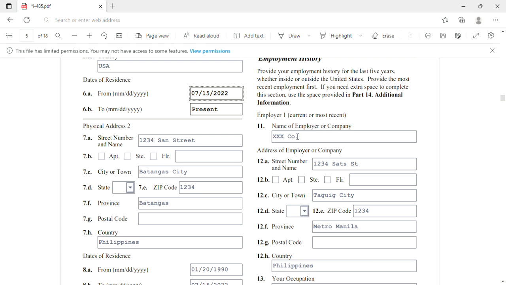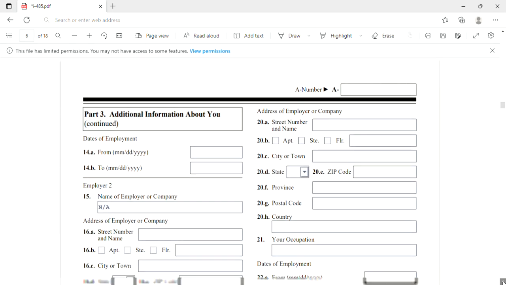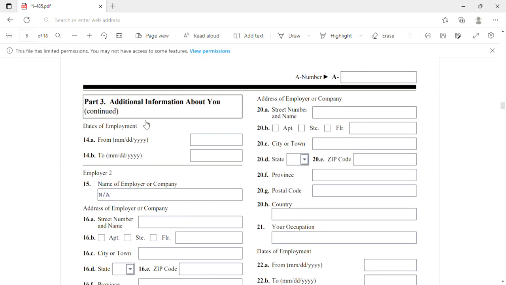You just have to fill this in with the name of the employer or the company, and then the address, city, zip code, province, and country, and then your occupation there or your position, circuit design engineer, for example. And then dates of employment, so from and to what date you were working at that company.